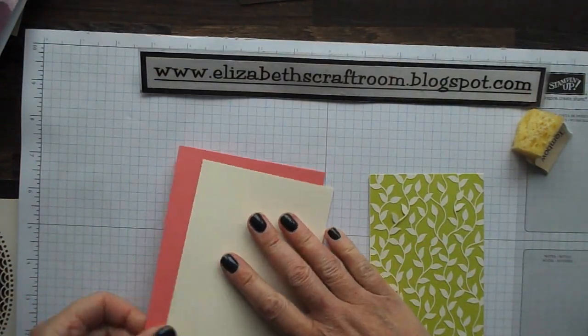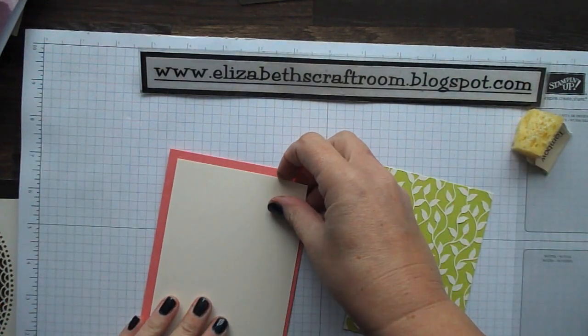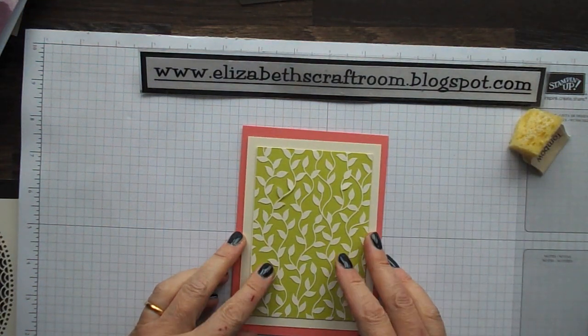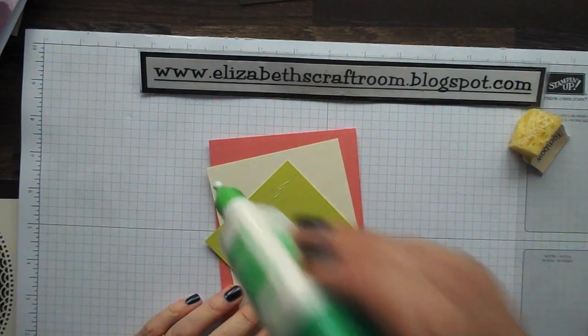So this is one of my favourite combinations, to have the Flirty Flamingo and the Lemon Lime Twist together. I think they go beautifully. And so effectively I've recreated a slightly bigger frame there.